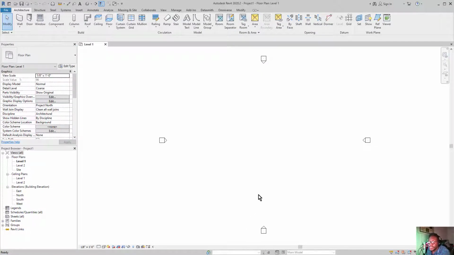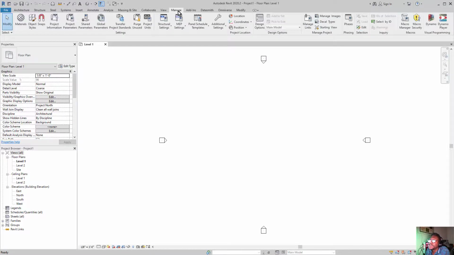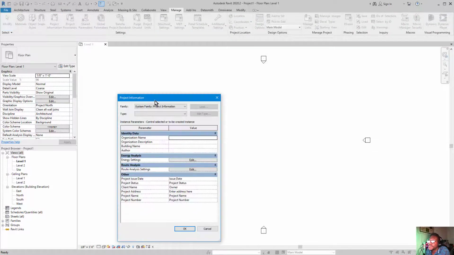Now actually the first thing you want to do when you're starting a new project in Revit is to set up your project information and your location data, right? Your project must exist somewhere, and the way Revit intends for you to use it is for you to plug in that data so you can generate accurate simulations if you so choose to do so, which we are going to do a solar simulation. So first thing we're going to do is we're going to go over to Manage, and we are going to go over to Project Information here.